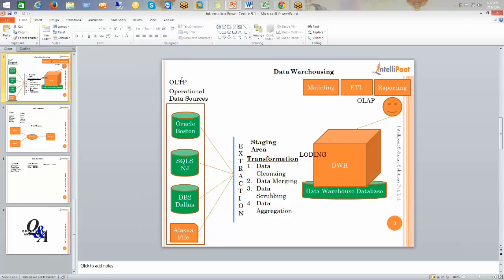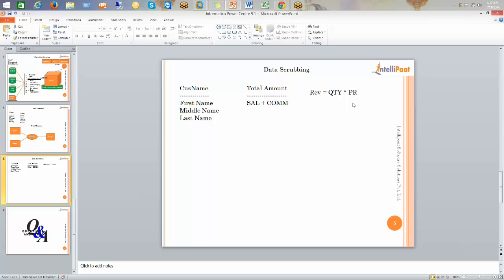OLTP never gives you a multi-picture of the business. The multi-nature or multiple pictures of the business can't be seen from the OLTP side, whereas OLAP's data is more inclined toward multiple pictures. Okay, what do I mean by multiple pictures? When I say, tell me the transactions that happened in the month of June in 2012.